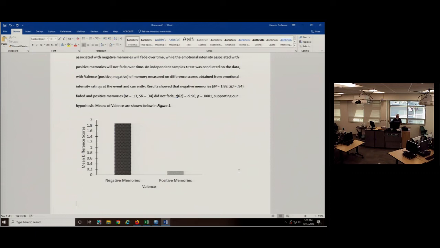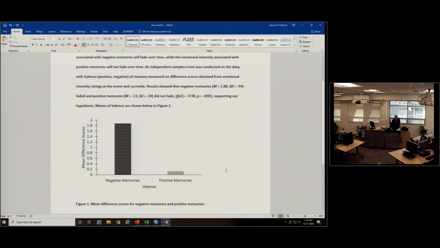Now, what does this figure show? It shows the mean difference scores for negative memories and positive memories. Okay, and that's a pretty concise, short description of what's going on in this figure.